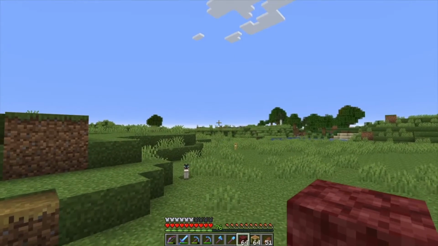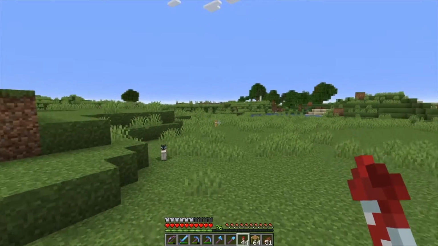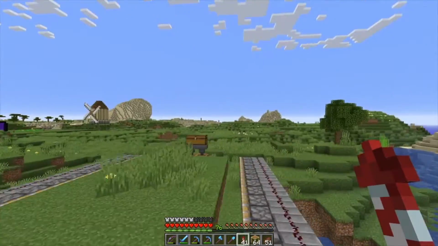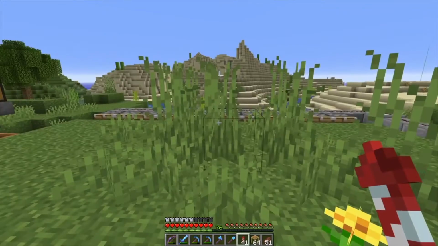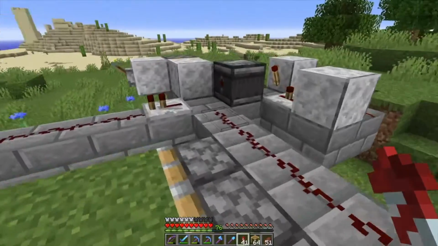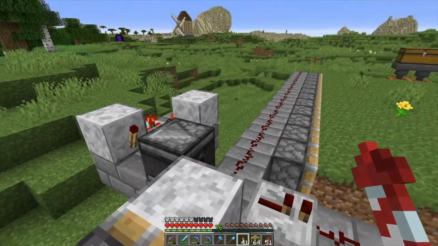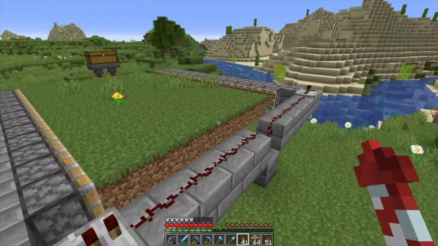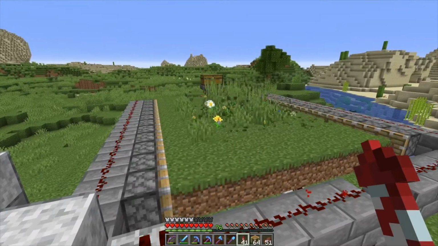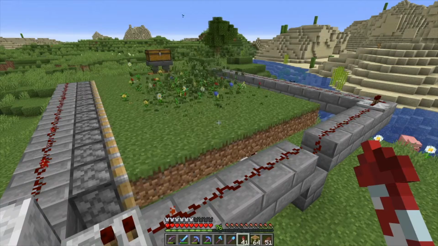I was over here and I noticed there was something off in the distance there that I had never seen before. And right here it is. John apparently has built a flower farm, and I don't know why he built it here away from everything and why he didn't tell me. So this is awesome.